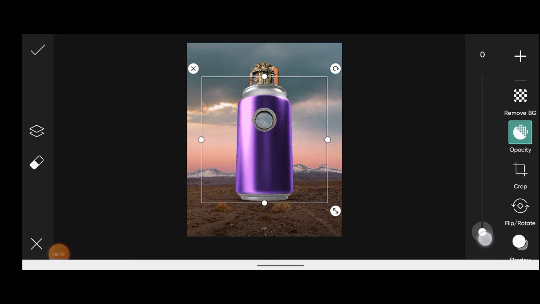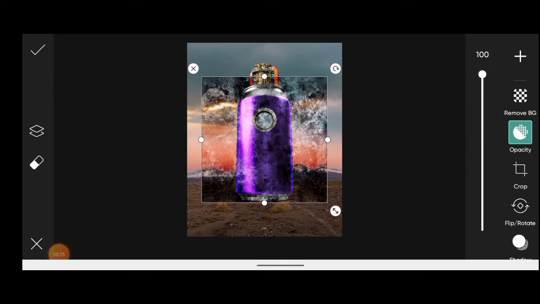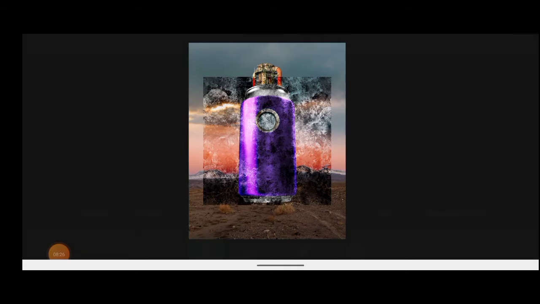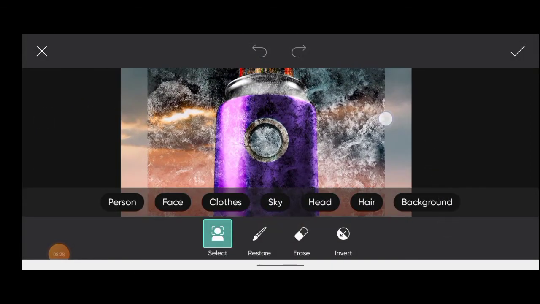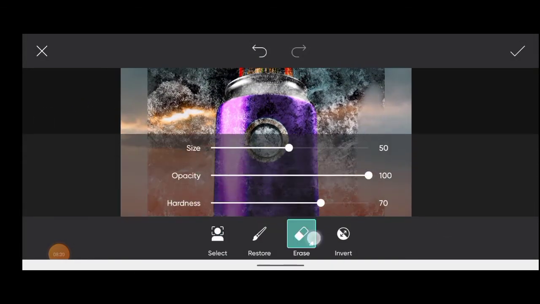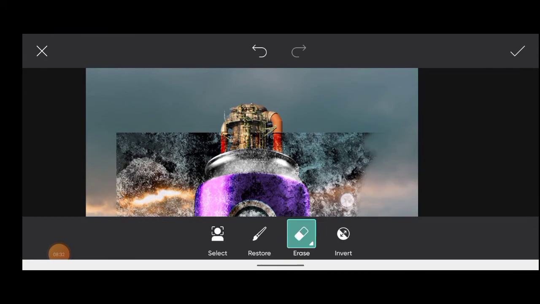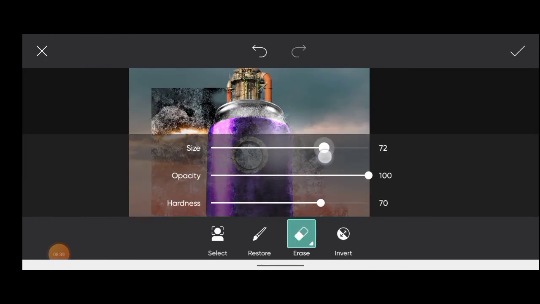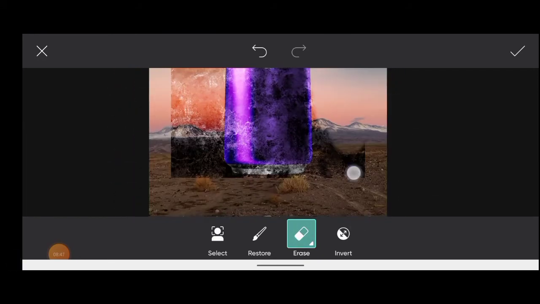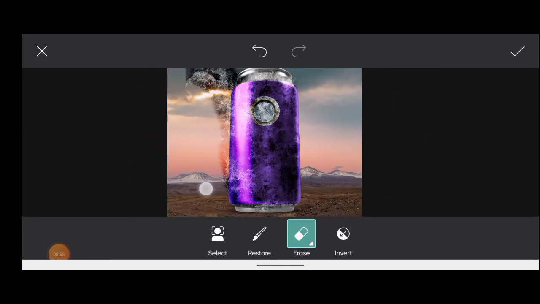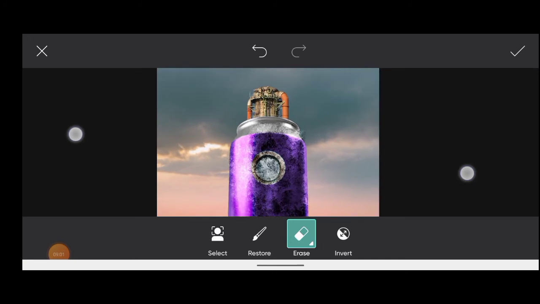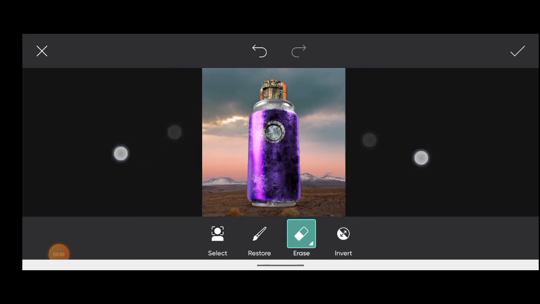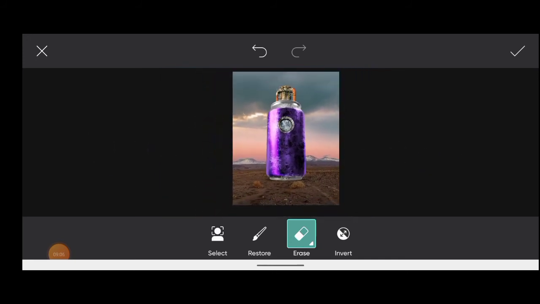I'm just going to leave mine at the top, then erase the part which I don't want, and later on I can reduce the opacity and see. Okay, I'm done with the masking.